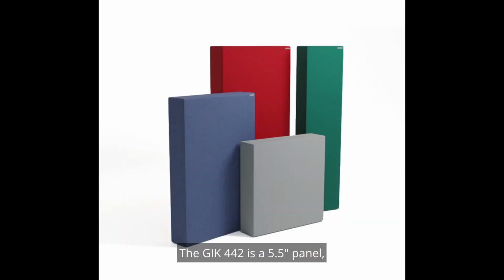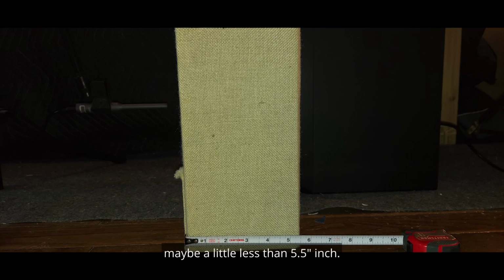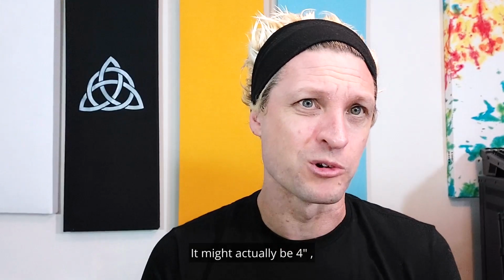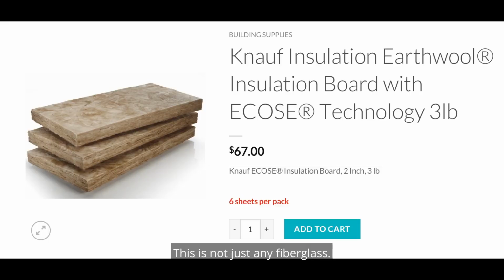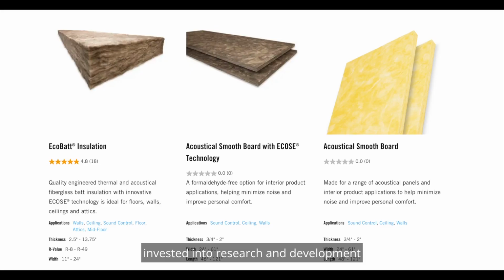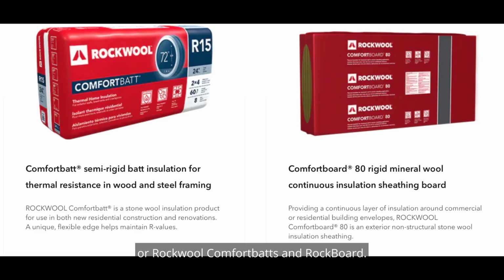different layers. The GIC 442 is a 5.5-inch panel, maybe a little less than 5.5-inch. It has a little less than 4 inches of fiberglass in it. It might actually be 4 inches, but it's crushed a little bit. This is not just any fiberglass. All insulation is not the same. There has been a lot of money and time invested into research and development to bring us Owens Corning 703 or Rockwool Comfort Bats and Rockboard.